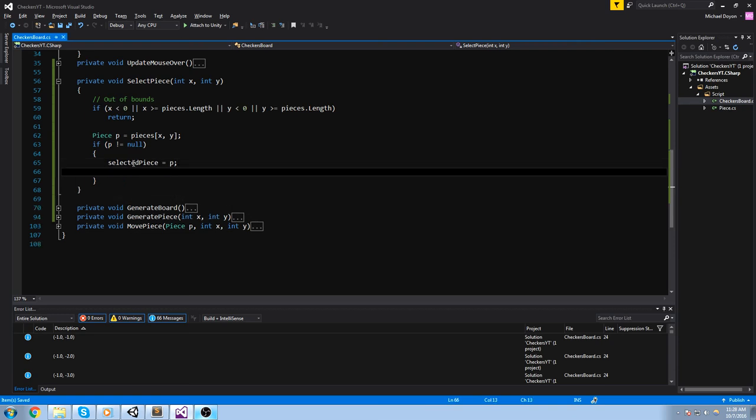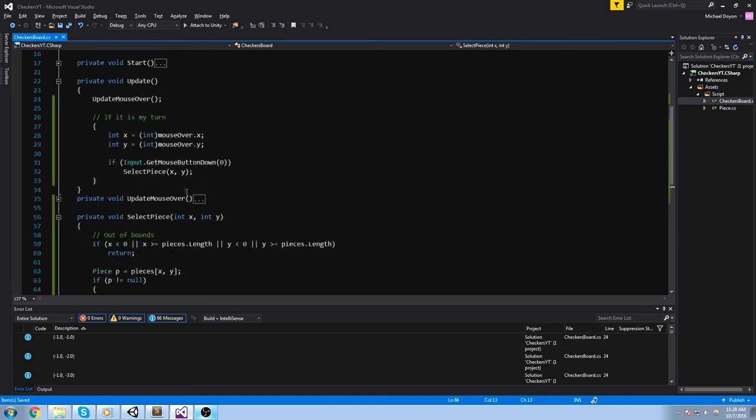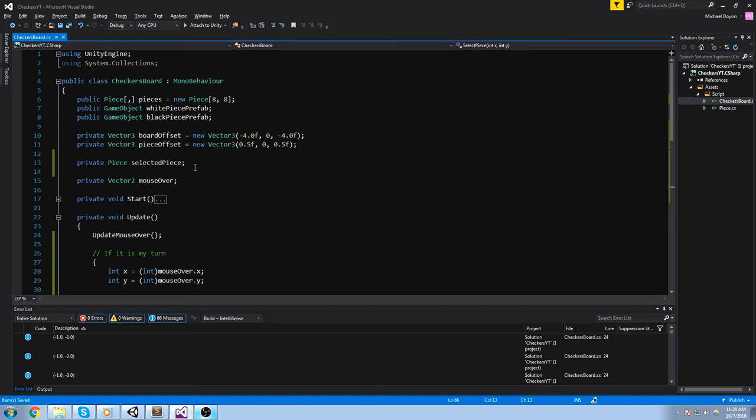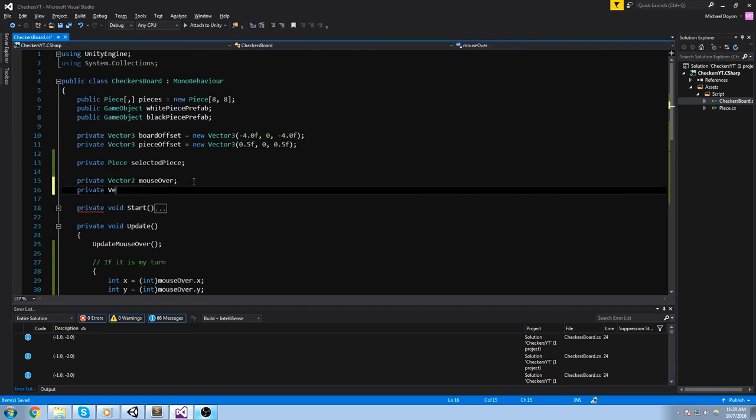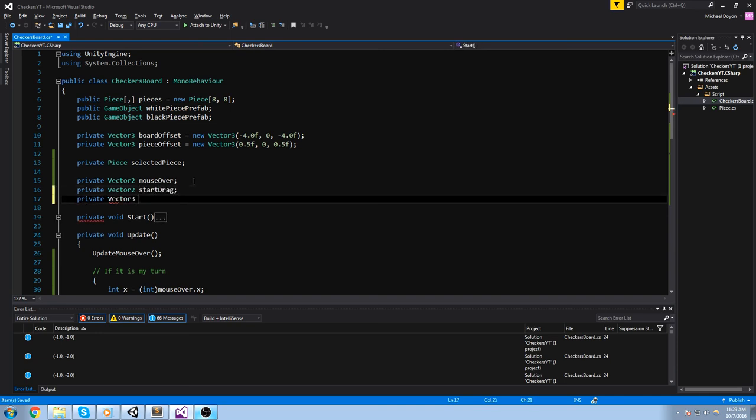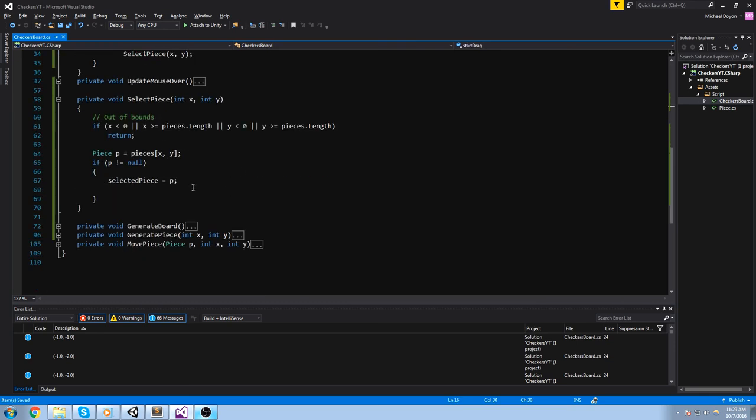And then what we need to know is when we actually select that piece at first, since I want to have a drag and drop mechanic, not just a click here and then you click there again, I want to be able to drag this. I also need to keep track of where exactly the drag has started. This way I can actually tell, okay, so this piece was here at first and then we moved towards that point. So I'll keep another Vector2, private Vector2. This one is going to be startDrag, and eventually we'll also need another one, so destination drag, or destDrag, or even better, endDrag. Those are some crazy naming going on out here. So startDrag is going to equal mouseOver in this case. Let's not complicate things too much.